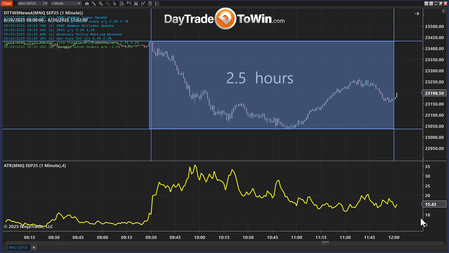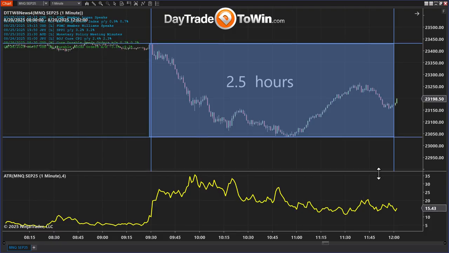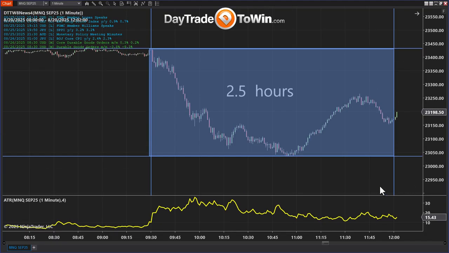But if you see a situation where the volatility stays the same or increases, that usually tells me that we are in a trend or a very strong market environment. So because the ATR is going lower and lower, it's almost as if the market's slowing down, and this is absolutely normal. What's not normal is when we see an increase in volatility, or the volatility stays the same or relatively high as we get further on in the day. Now, as we go further here, there's a few things that we could do.